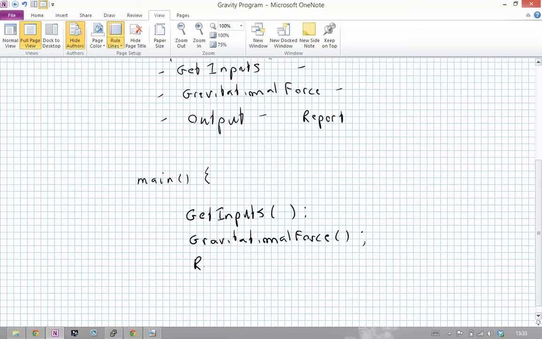And then report. And I'm not saying that this is exactly what the main program will look like, but in principle, this is what it would look like. A function that gets the inputs, a function that computes the gravitational force, and then a function that reports the data.